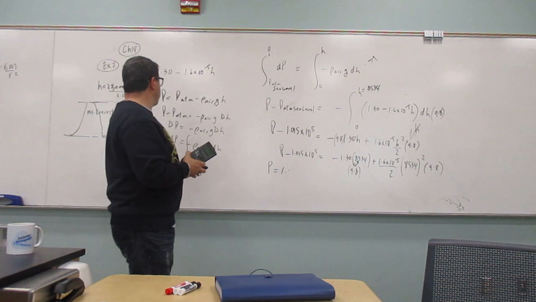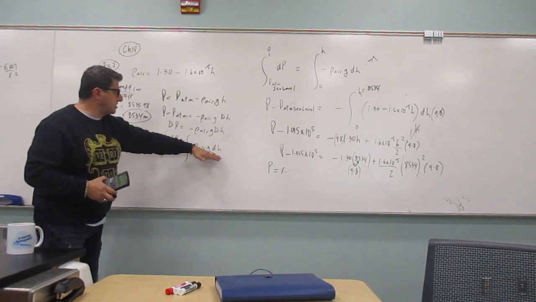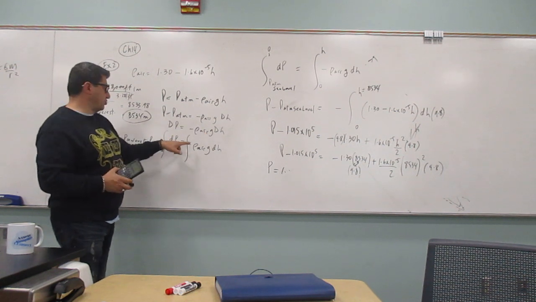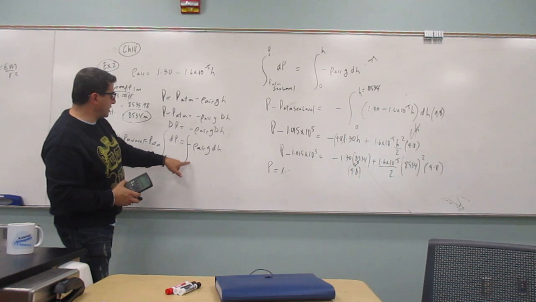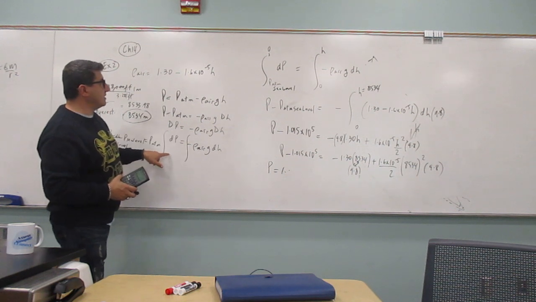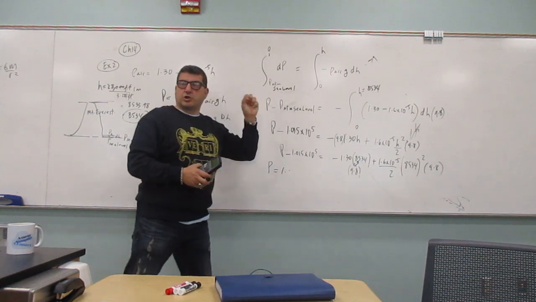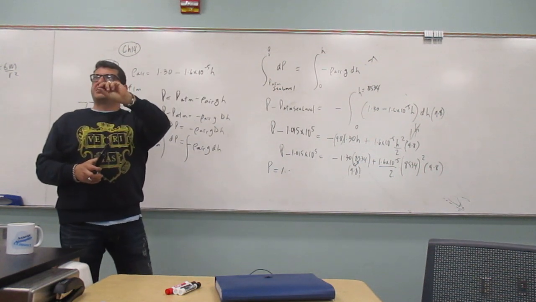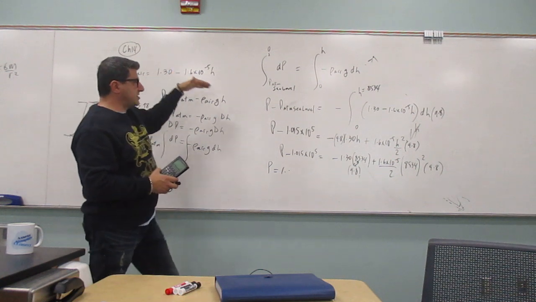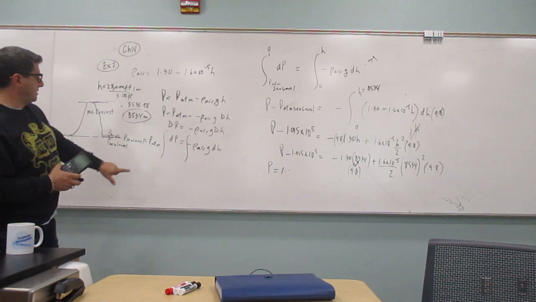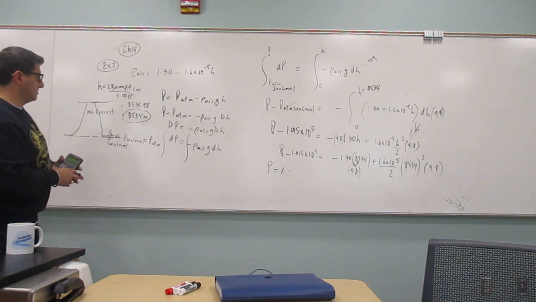So how do you make sense of this differential that you set up, and whether or not the differential itself is wrong? Should I have a positive there? Should I integrate from 0 to h? Should I integrate maybe from p to p at sea level? You see what I mean? You want to make sure your error is not because of this, or something you're doing wrong. So should I be integrating from p of the ground to the p?